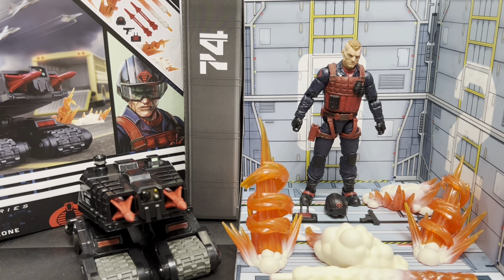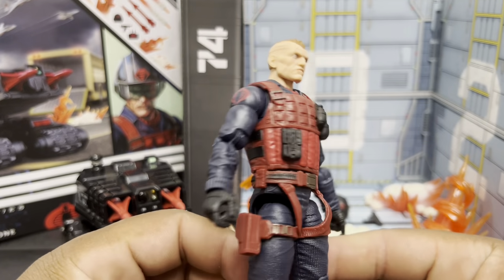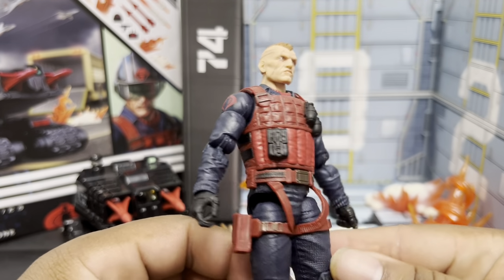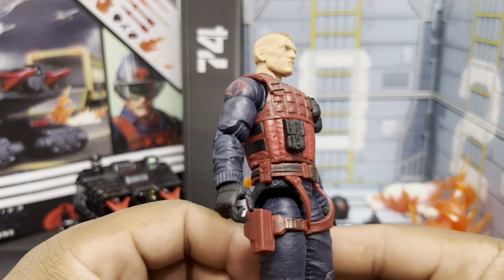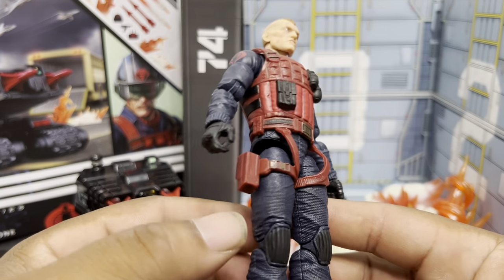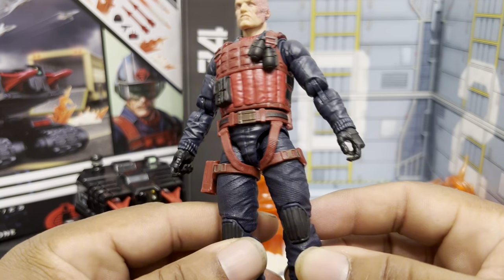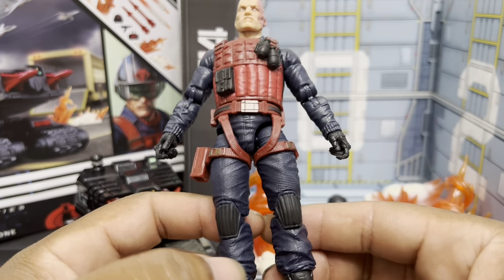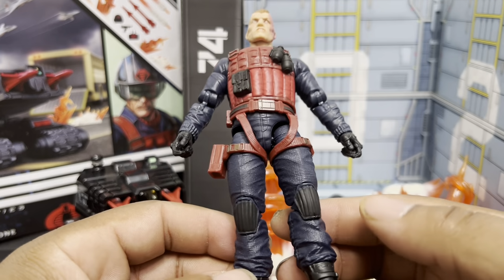Alright, so taking a look at Scrap Iron himself. Very cool figure. I detect a small amount of reuse on him, but that's all I can detect. There may be other things, but it's hard to identify. I know he's got these new boots, nobody else has these. The pants, I don't think anybody has these pants. I did compare him to a couple other figures with military style pants on, and the wrinkles are different.